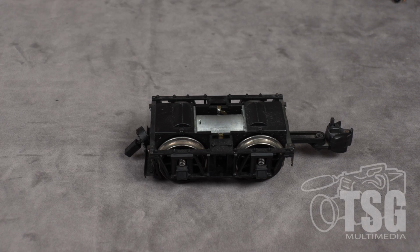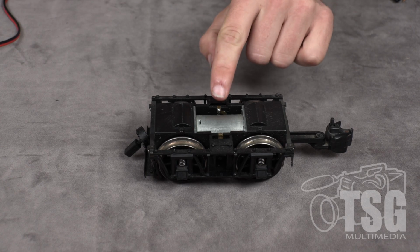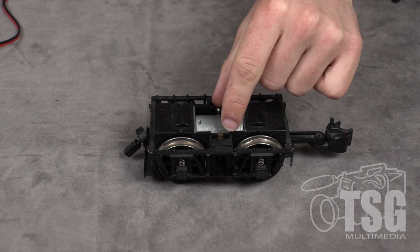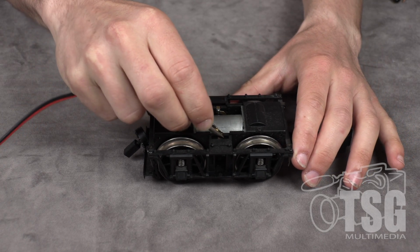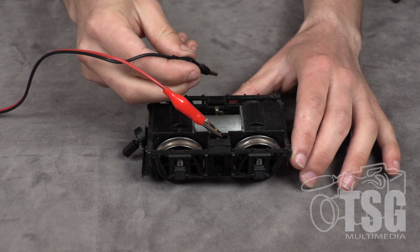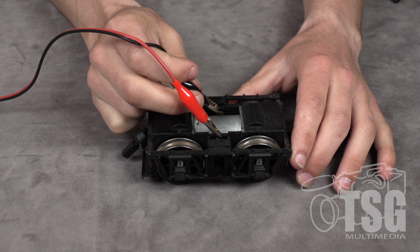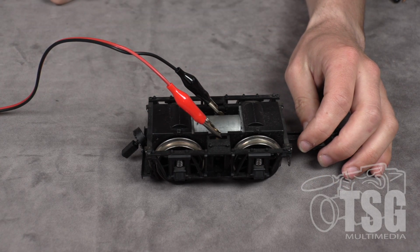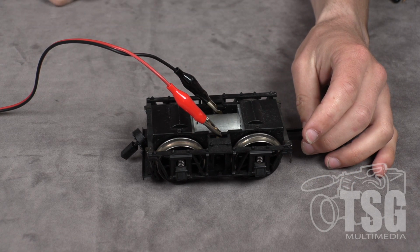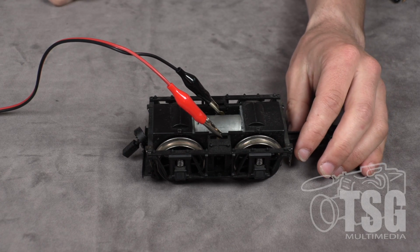So since we have the truck off the locomotive, it's a good idea to test it before you put it back on the engine. And the nice thing is with the track power leads and the motor leads all hooked up on these plates, you can just take a little alligator clip and hook it on up to those. Yeah, I'm a big proponent of testing stuff while it's apart like this. Absolutely. And Bachmann engines, some of the older ones especially, are notorious for having issues with the gears. This is a really good way to make sure that you're not putting a nice expensive battery system into something that isn't going to work.